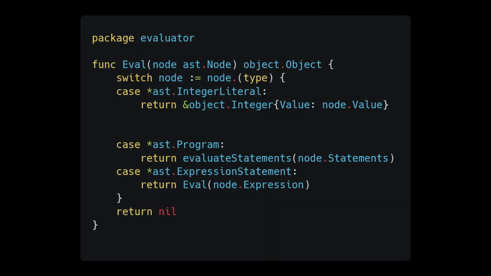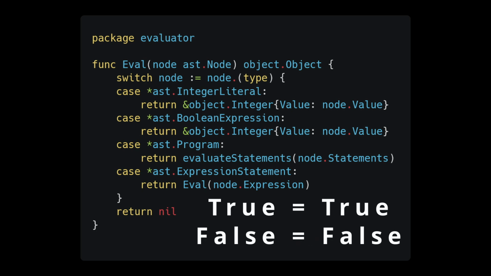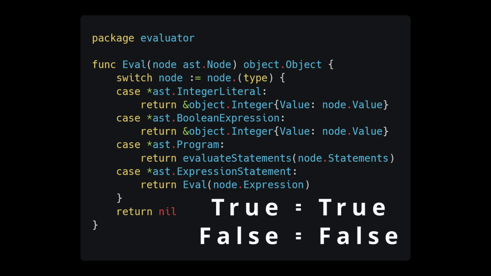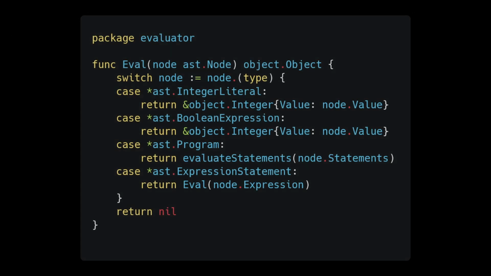With that settled, let's go back and add support for booleans in our evaluator. And surprise, this is just as easy as adding the integers, as booleans will end up evaluating to themselves. Give it a test drive in the console to make sure that we didn't screw anything up. And here we can actually make a teensy optimization. The boolean values for true and false are never going to change, and it actually doesn't make sense to instantiate them each time and return a brand new object.